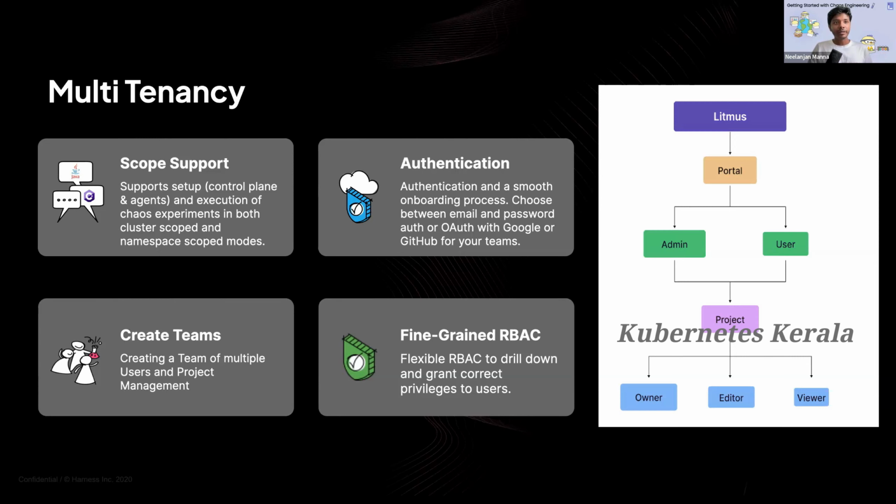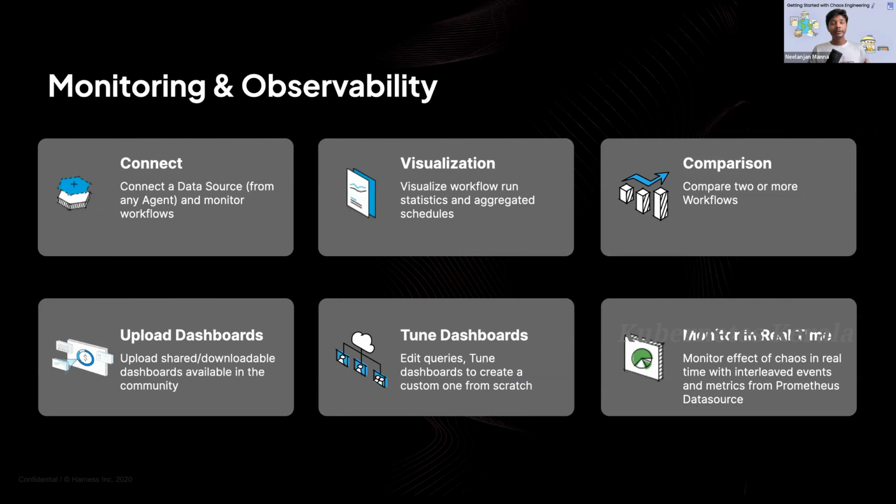On top of that, you also get authentication. You can create different teams within LitmusChaos. Also, you have fine-grained RBAC for each and every experiment. How that works is, if you are aware of the RBAC API, LitmusChaos uses that to granularize each and every permission that it will leverage for each and every fault, and use only that much permission while not using anything more than that. So that restricts what your chaos experiment will do in the cluster. Again, we have much support for monitoring and observability. We'll actually see all this in a while, so I'll just skip this slide.